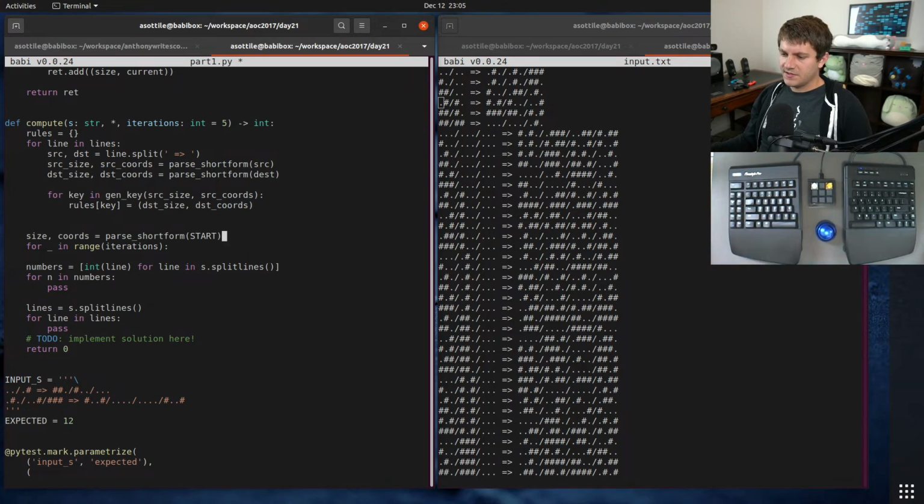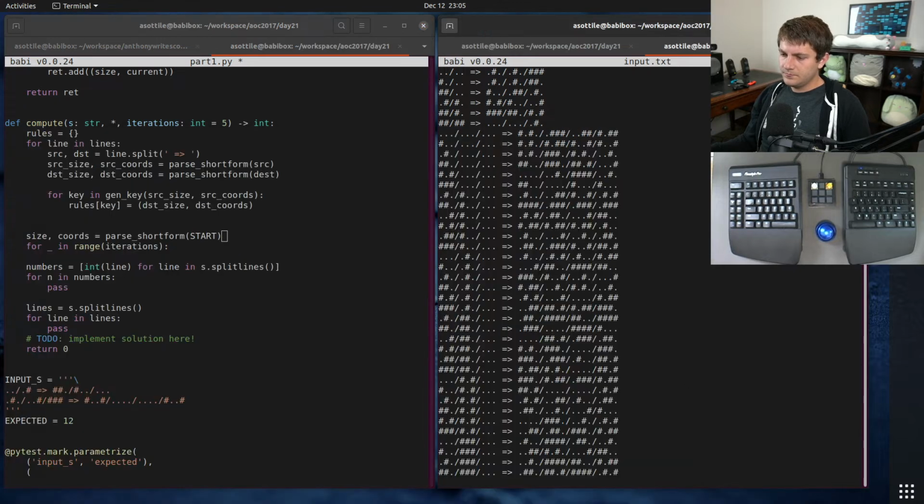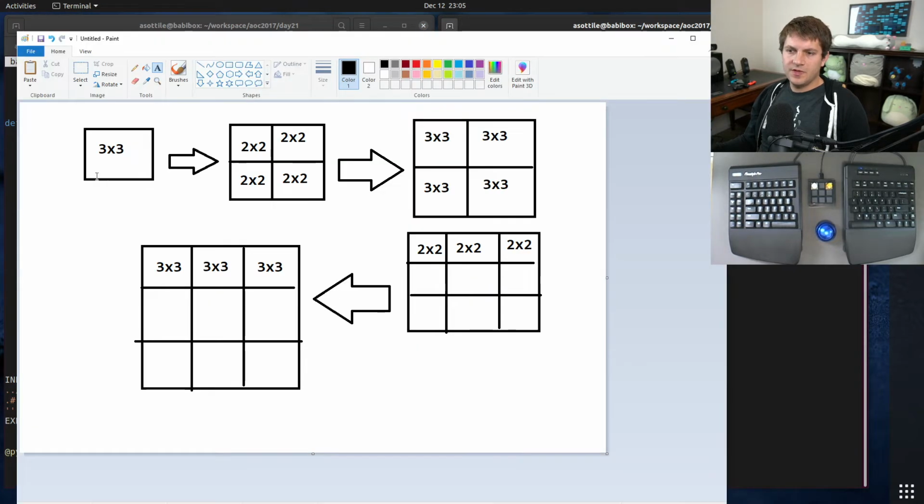What happens to the size every time? So we start with 3x3, we go to 4x4, we go to 6x6, we go to 9x9.